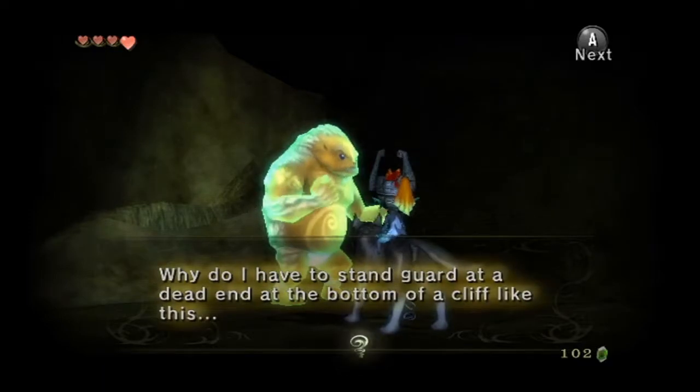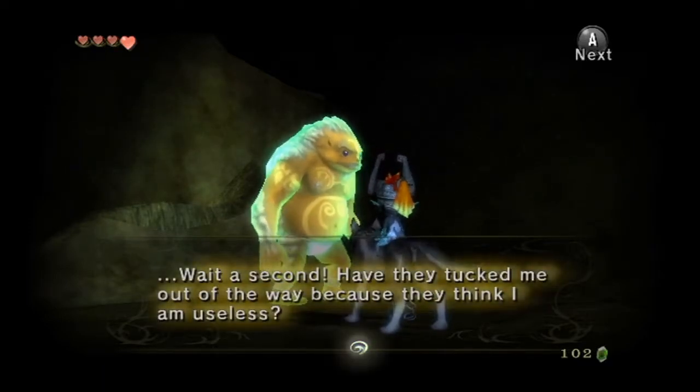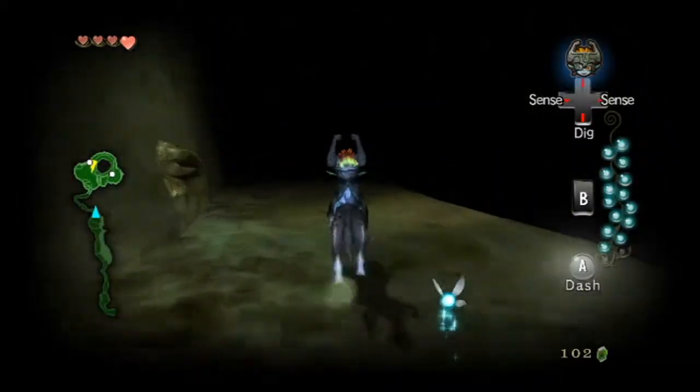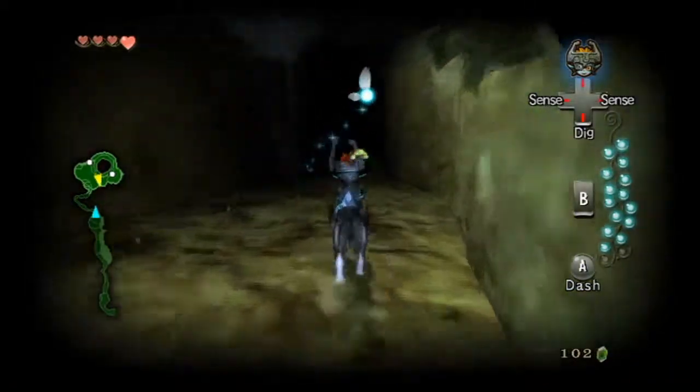Yay! Why do I have to stand guard at the dead end of the bottom of a cliff like this? Wait a second. Have they tucked me out of the way because they think I'm useless? Aww. No, you're not useless, Goron. You can do anything. Just kidding, you're useless. If you believe in yourself.